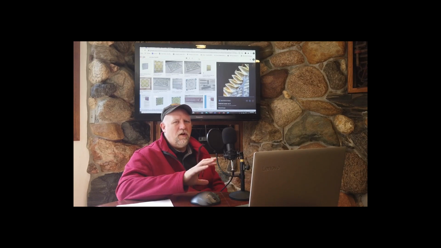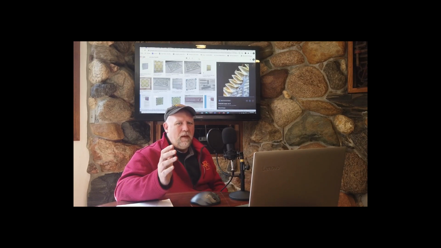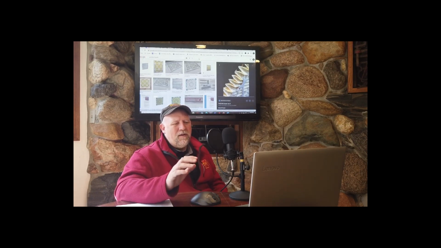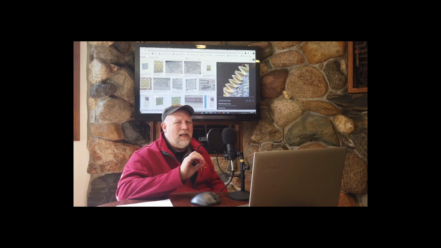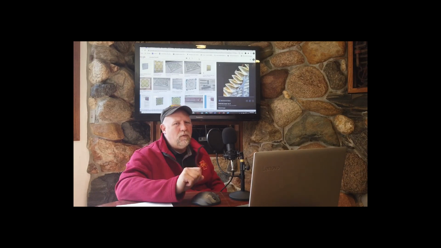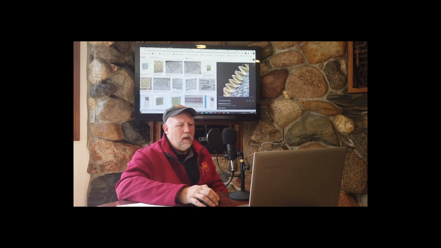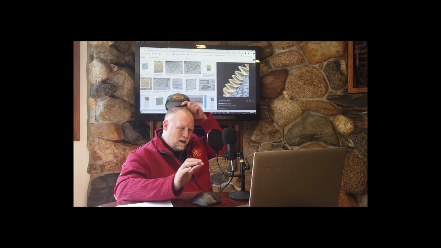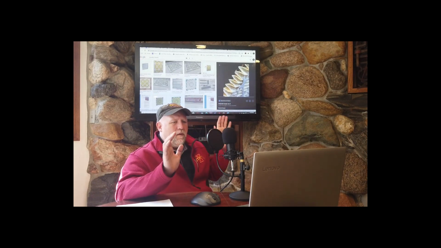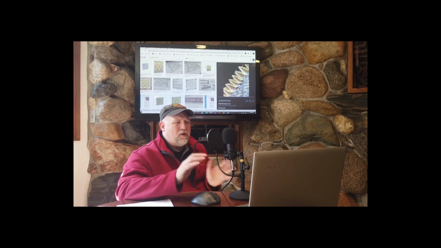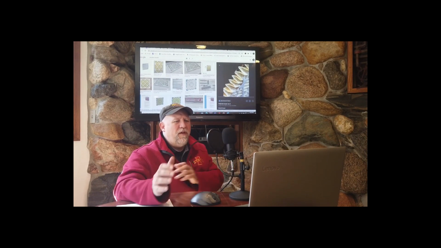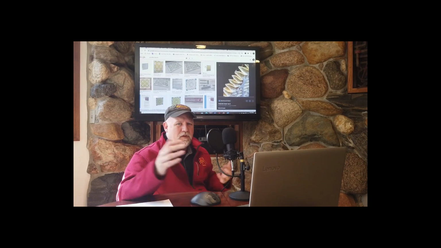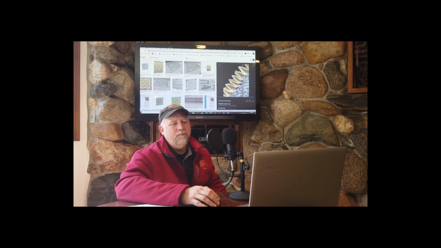Something important to notice on every filter that we have. The better it is at filtering the air, the more pressure loss that you're going to experience, the more fan energy that it's going to take to force the air through there at the appropriate velocity. There is no getting around this. Better filters have more pressure loss and therefore use more fan energy. There's no shortcut to that particular formula.